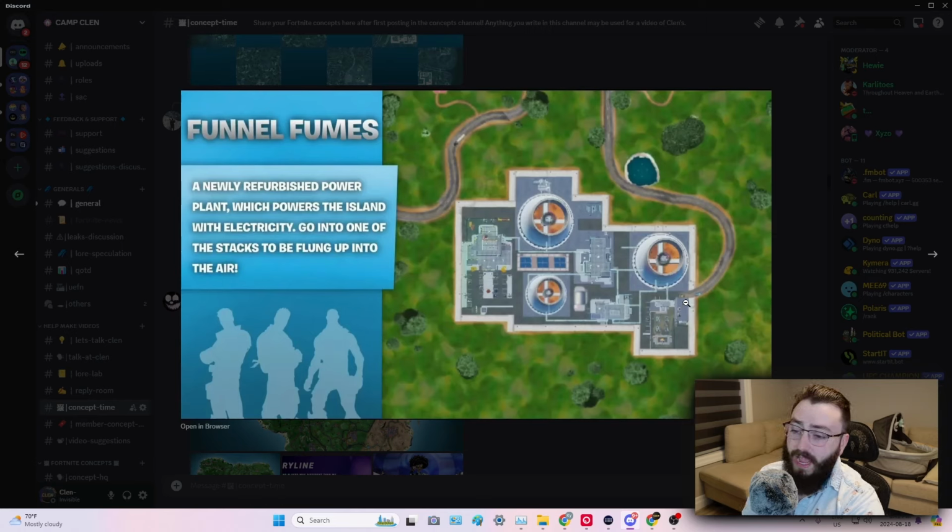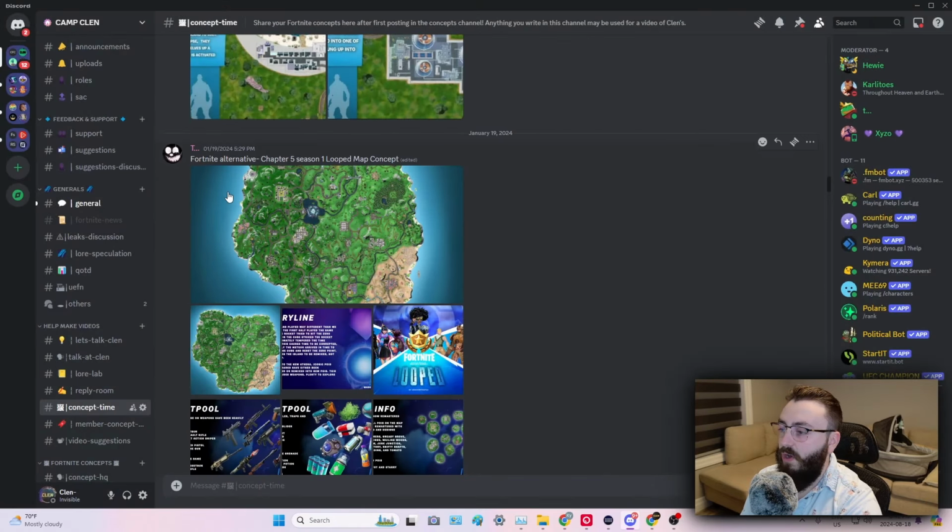And we also have a revamp of Steamy Stacks, Funnel Fumes, a newly refurbished power plant which powers the island with electricity. Go into one of the stacks and be flung up into the air, just like Steamy Stacks. How we all love it.